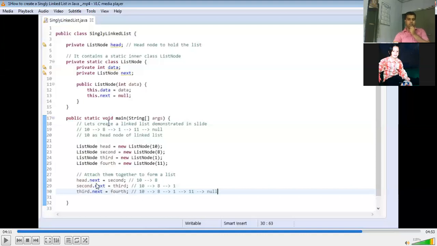You will connect with the help of the next keyword. The next keyword identifies the address of the value which is stored in the next node. Try to understand, it identifies the address of the value which is stored in the next node. So what is happening in the head node, head.next indicates the pointer or the link part of the first node.